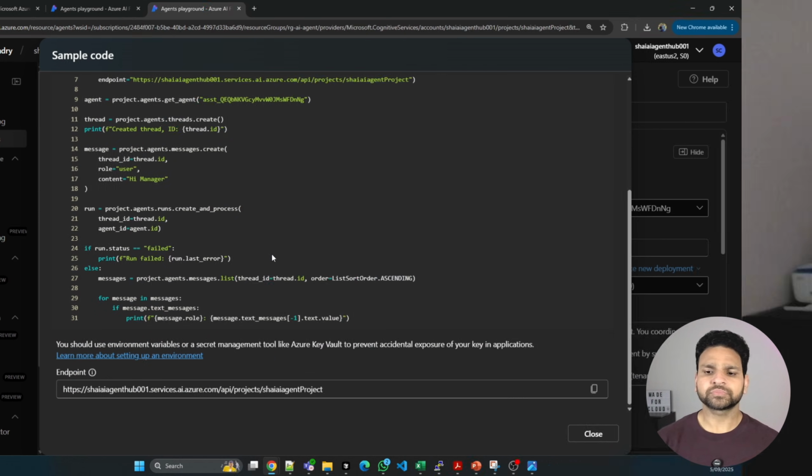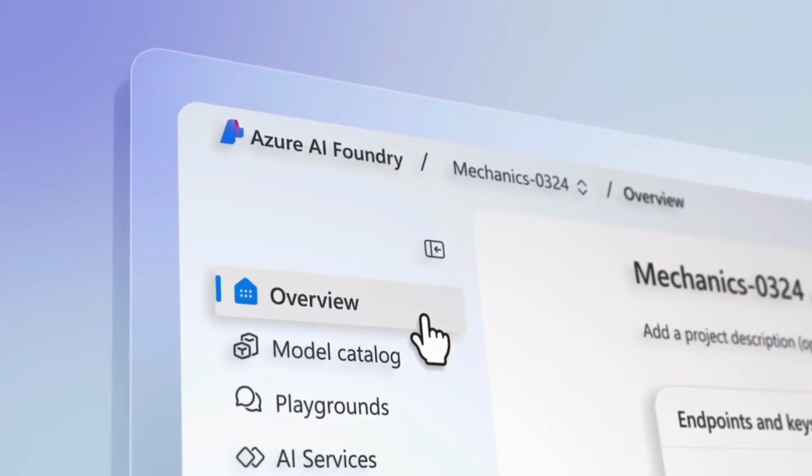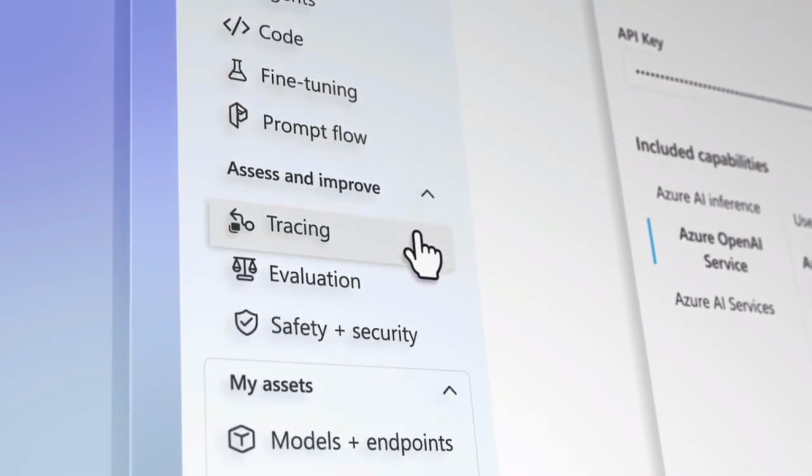Now to summarize this video, I have provided a deep dive on what Azure AI Agent Service is, how you can create AI agents, how you can use different tools with your agents, and then create a multi-agent application where all the agents work together based on the instructions provided by the orchestrator agent. And I have created a real-world small project, a property management project, where all the agents work together, provided information and sent an email to the tenant. So that's all I wanted to show in this video.